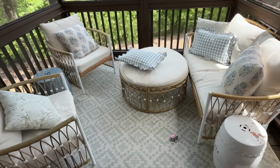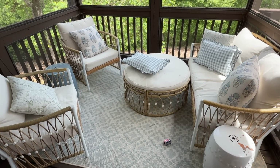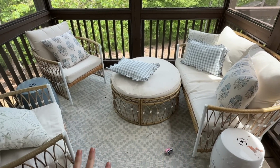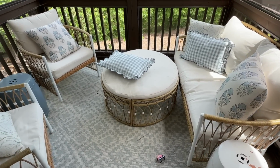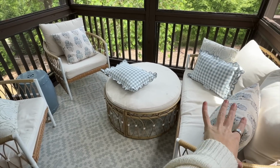I have also been focusing a lot on our exterior home, so I wanted to share a few recent purchases, minus this patio set, which is actually not new. We've had it going on 3 years. We had it at our last house and it's been so cute. It's a Serena and Lily look for less. I think now you can buy it with the chairs and then this separate.